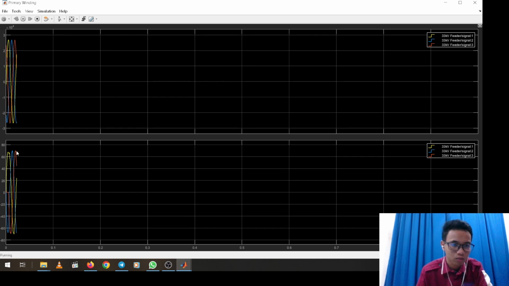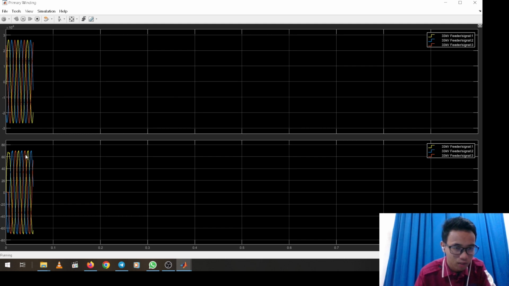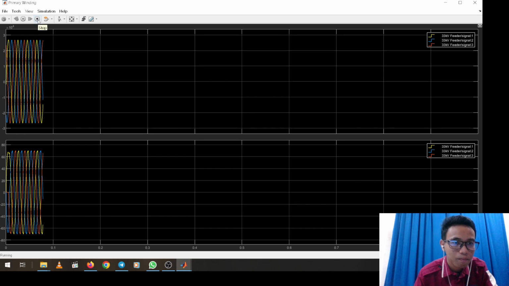You can see the edge of the waveform is a bit edgy and not stable. This can affect the electric railway performance. We should get rid of these PQ problems by applying a harmonic filter. Let's move on to the solution of the PQ problem.